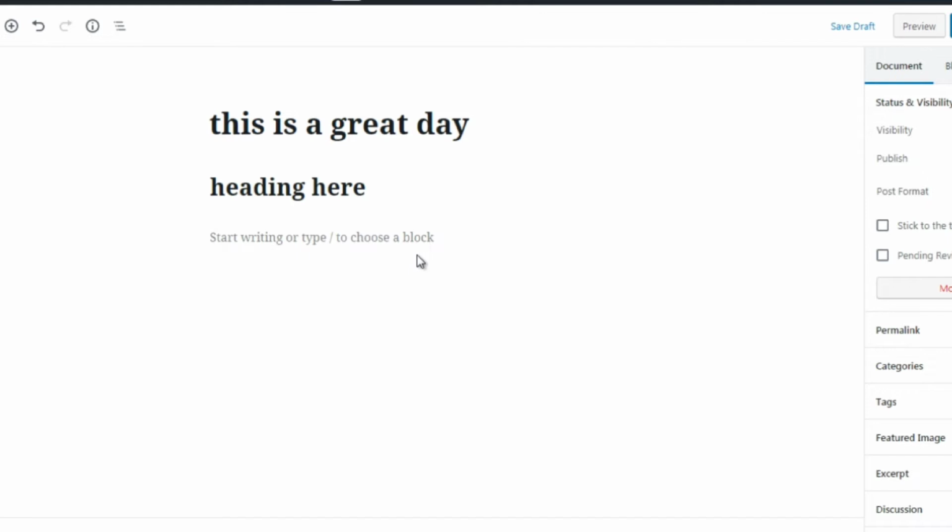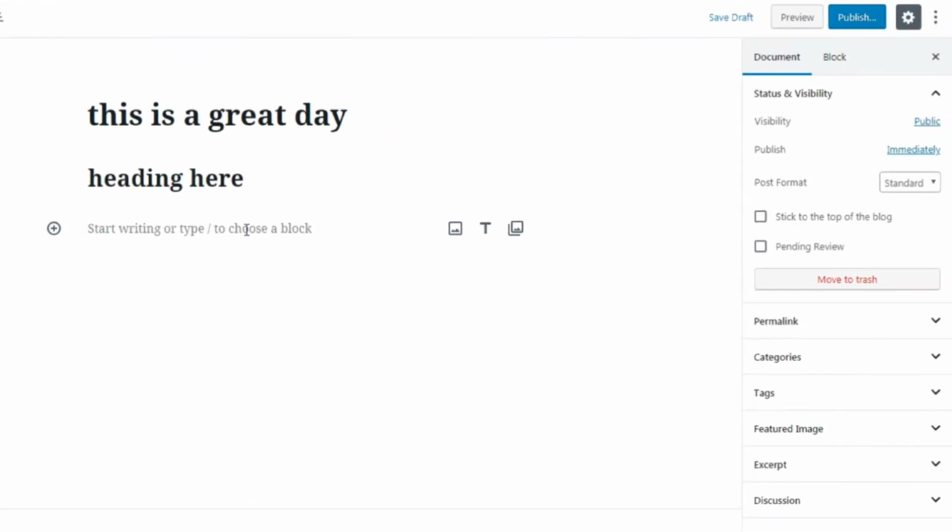If you think about the old classic editor, you would not really be able to do that as easily. You could go down and grab the content and then move it around, but it would end up becoming tedious. So the goal of this is to try and make your life a lot easier.